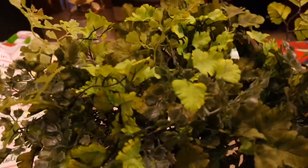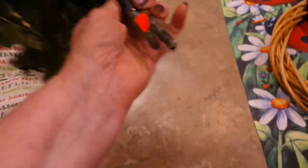Found this little bush of greenery. You can tell if it's more expensive quality greenery. Nothing's more timeless than to stick just some greenery in a little pot of some sort. You can stick that on a patio table, anywhere in a bedroom, on a side table. And I just love the look of the simplicity of greenery in a container. So I paid $1.99 for this, but I thought it was totally worth it because this greenery would have been at least $5 to $7 somewhere else.